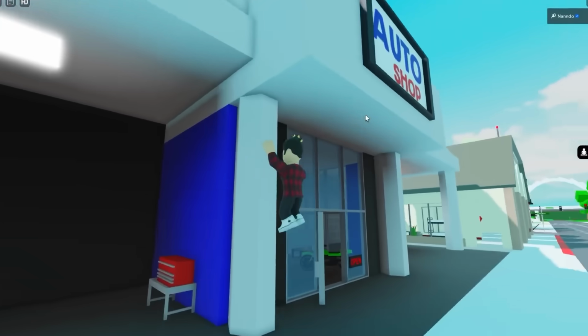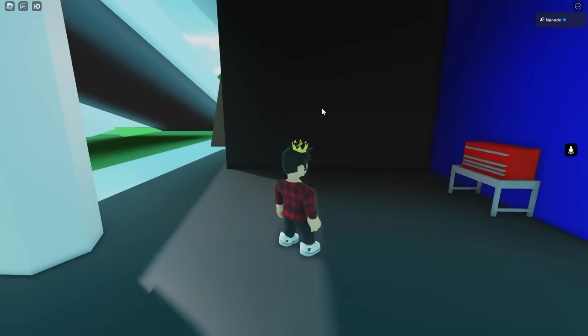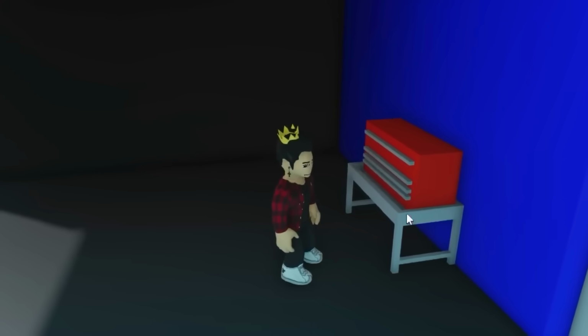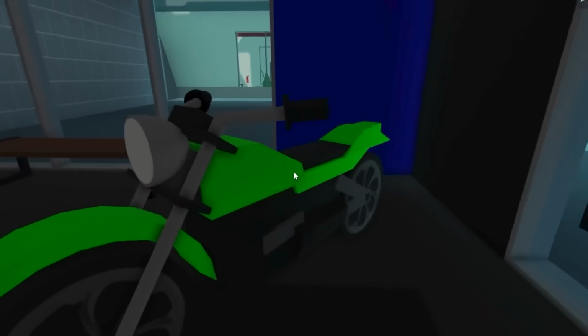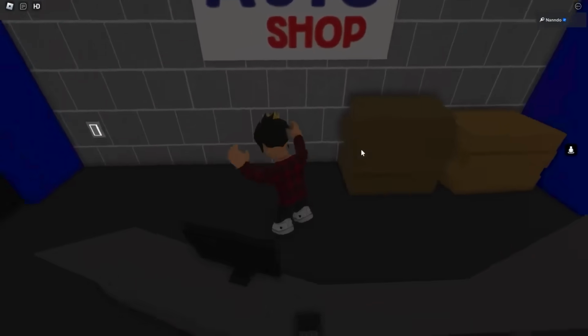Taking a closer look at the old auto shop, you'll see that the car lift wasn't there yet. We just had empty space. They still kept the toolbox though. Getting into it, they already did have their classic green motorcycle that still stands to this day. Besides that, everything is the same here.